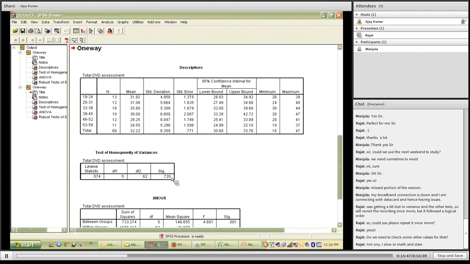And to do that, you look at the fuel tank, or maybe you look at the fuel gauge given inside the cabin of your car, and you look at that gauge only and say that yes, there is fuel or not. You need not look anywhere else. The same way, when you are checking whether the homogeneity is there, or whether the variances of these groups are equal or not, you would just look at this figure, 0.720. You would not look at anything else, right? So I hope that answers your question.